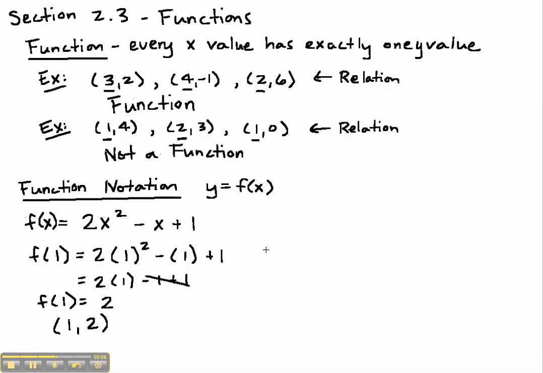But now if I asked you to find f of a, it's the same procedure. Anytime you have a letter instead of a number, you're still substituting a into everywhere you see an x value. And in this case, when you have letters, you won't be able to find your final answer as a single number, but you're expressing your answer as an expression, 2a squared minus a plus 1, and that's all you can do with it.